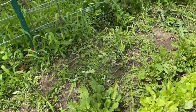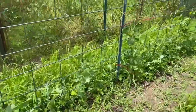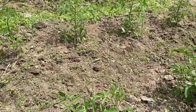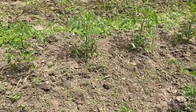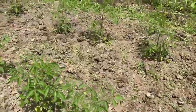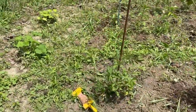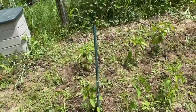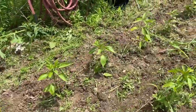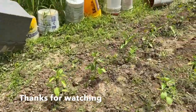Spent a little time weeding and trying to train the peas. And I weeded the tomatoes. 2 long rows of tomatoes. And as I was wearing out, I weeded the 2 rows of peppers. And I am worn out and thirsty.